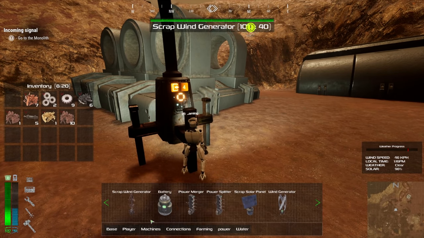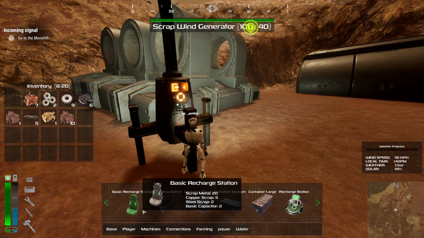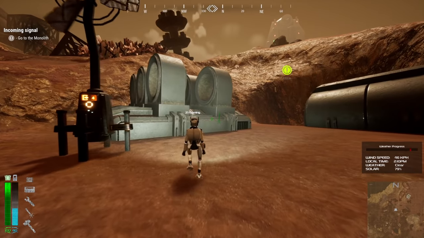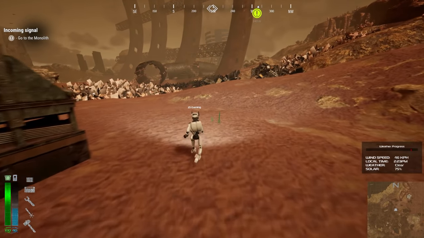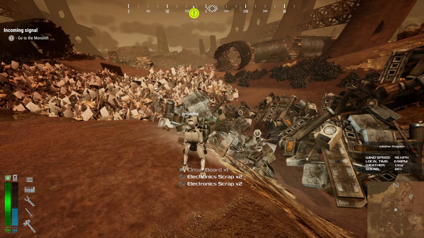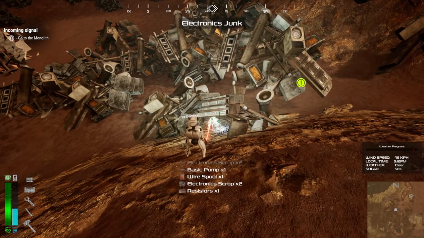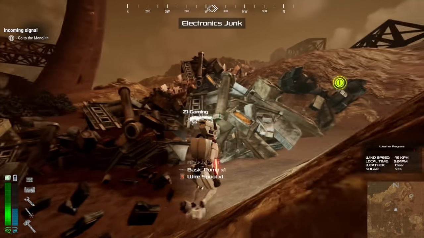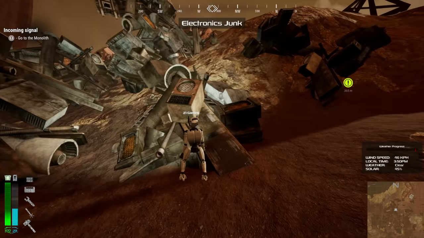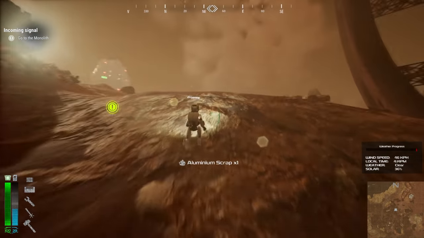Power splitter, wind generator, scrap wind generator. I'm feeling like crafting bench, recharge station. Basic capacitor times 2. And I don't know, is this plastic scrap? This isn't scrap that we can take, is it? No. Maybe rubber has a chance to give us plastic scrap? Because this is regular, oh! Electronic scrap, circuit board. Basic capacitor, okay. Never mind, I think we're good. We'll grab it from this stuff. This looks like the electronic stuff. Resistors, wire spool, wire spool, wire spool, electronics. I need basic capacitors. I only have one. We need one more. Basic capacitor, awesome, okay.